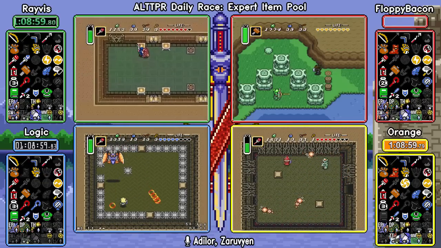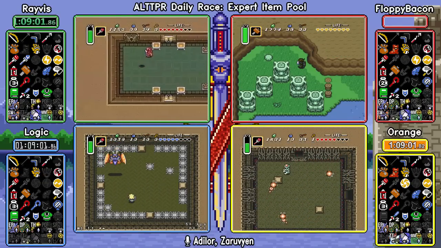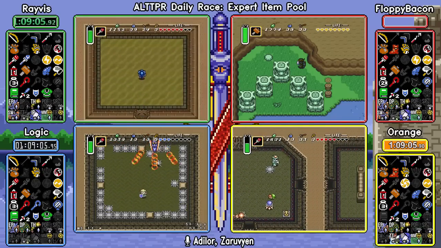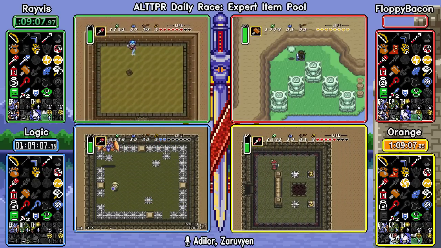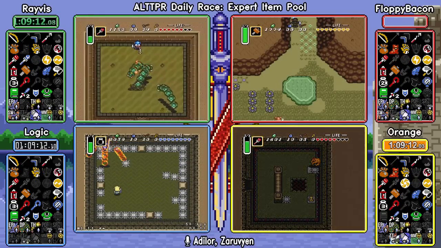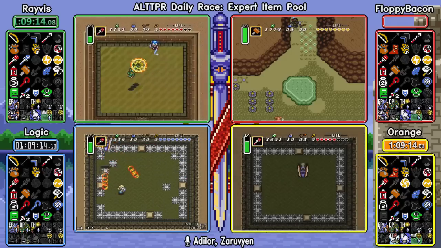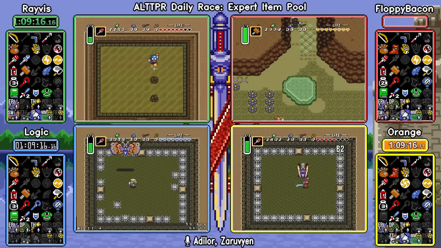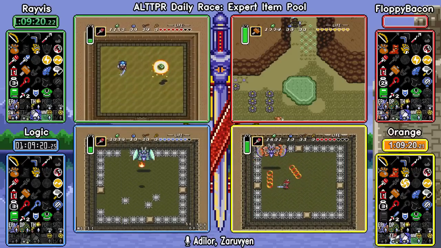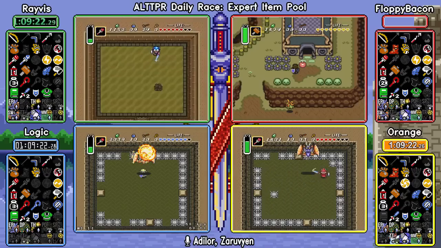Alright, now Logic with Master Sword and Fire Rod. Gonna dust off a moth here. Have some trouble with the spikes. Gonna take the safety heal. The moth's beams will do, I believe, 2 hearts of damage on Greenmail, so that is a good safe play.